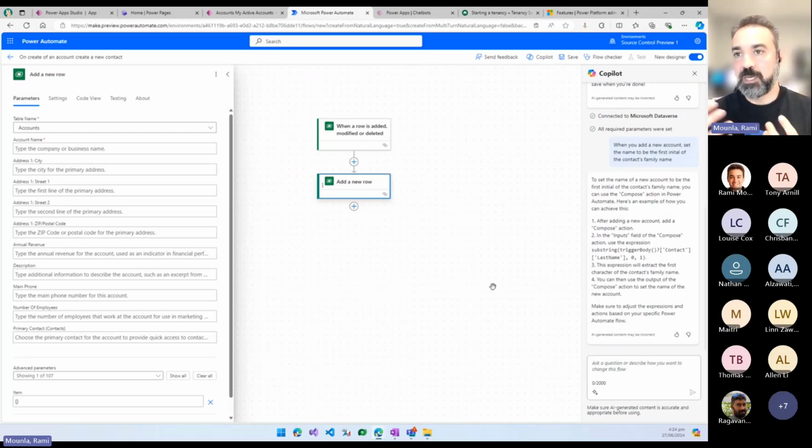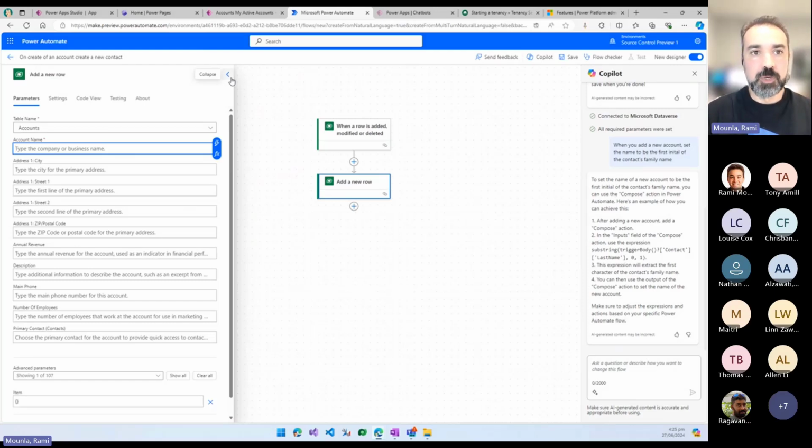Now, sometimes it actually does it for you if it understands exactly how you want to do things, and it goes and updates it in there. And then you will see that there will be a little tick box in here that says, yes, I'm happy with that, or an undo button. So if it does the wrong thing, you're like, it's not exactly what I want, then you can undo it and it will revert back the changes that it has done, especially if they're more advanced capabilities or more advanced commands.